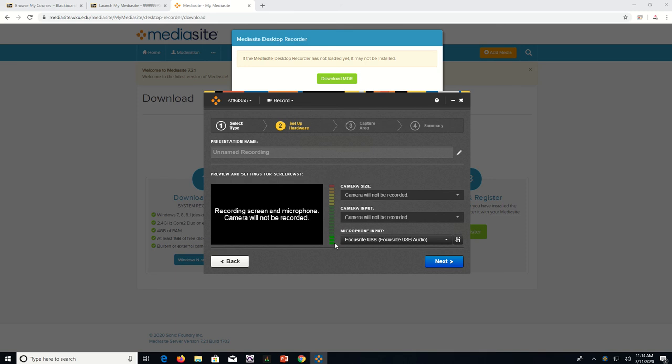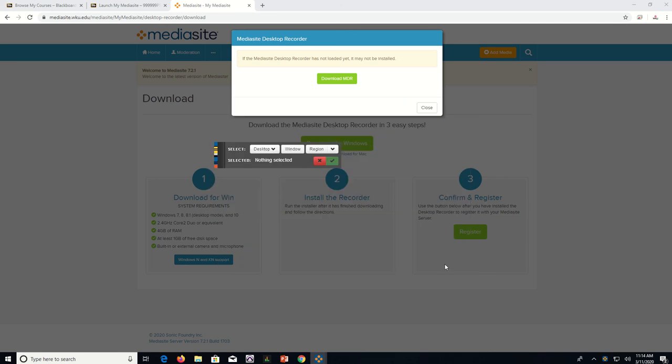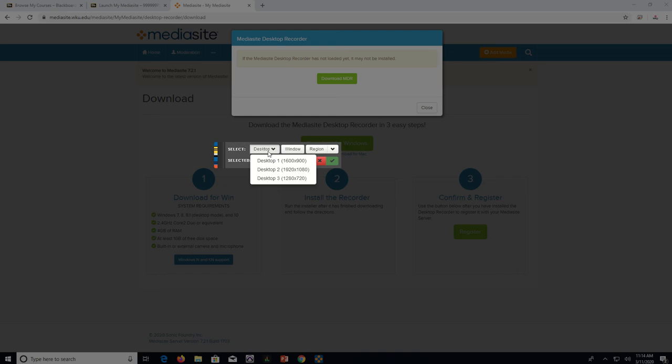And here you'll want to test out your microphone, and if you see that going up, that means your microphone is working. Hit next, and this little desktop recorder will come on, and you can choose which desktop you want to record.